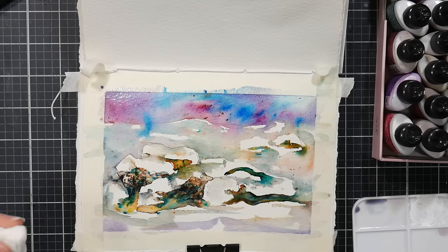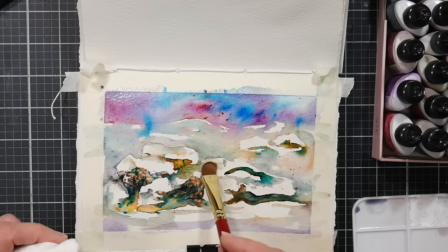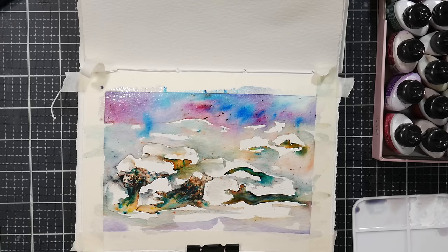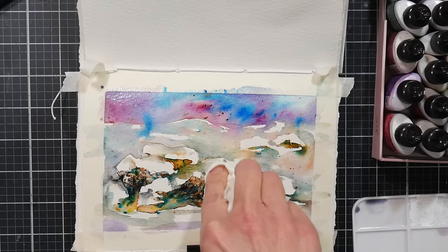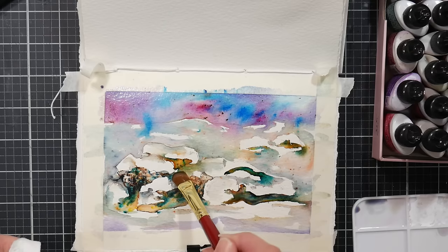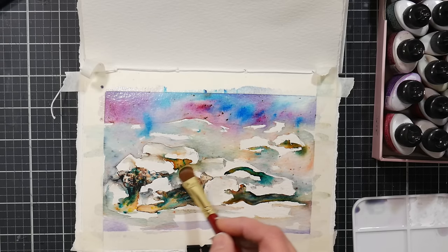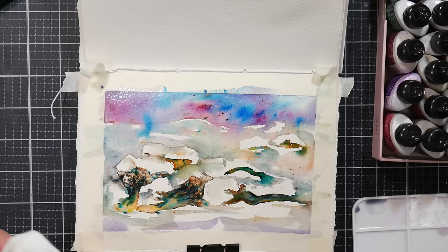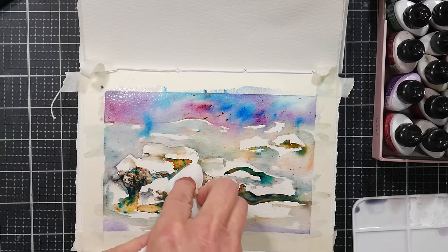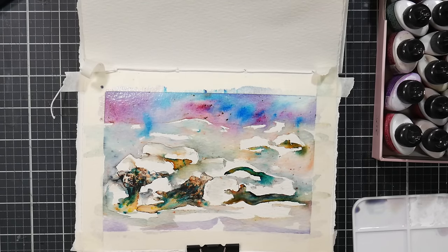Here I'm trying to lift out some of the color that got a little too dark, and the brush I'm using for this is a soft scrubber by Royal and Langnickel. You can find that in their Menta, their Zen, and their Nocturna Pro lines of brushes. The Menta and the Zen are probably around $4 a brush, between $2.50 and $5 depending on where you buy it. I'm not sure about the Nocturna Pro because I think it's a little more expensive. But the bristles are all golden taklon, and they're just a short filbert, perfect for scrubbing on watercolor paper without damaging the paper.